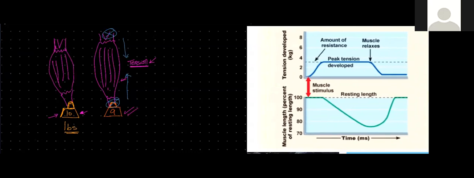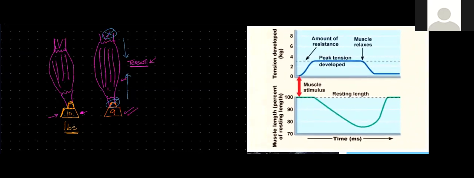So if I'm drawing here the graph showing the relationship between the tension and the length of the muscle. What happens in here? The tension in the muscle is going to be increasing, increasing, increasing until when? Until I reach enough tension to move this load. Let's say those 9 pounds. So once I reach enough tension to move the load, what will I do? I don't have any further increase in tension. I don't need to perform a maximal contraction every time I use the muscle.